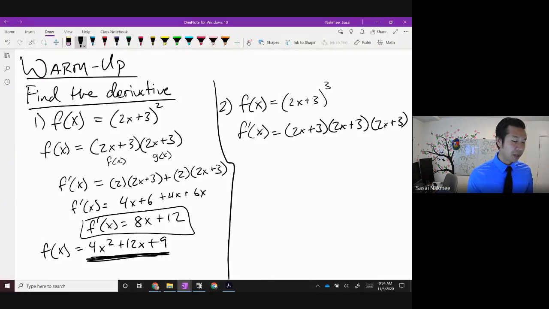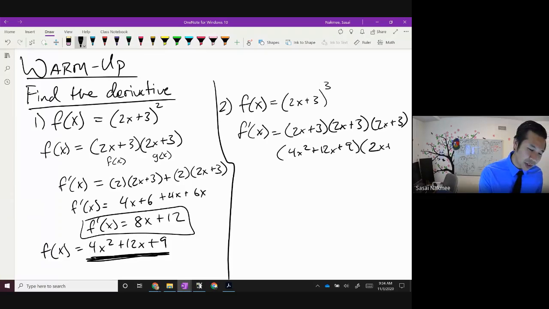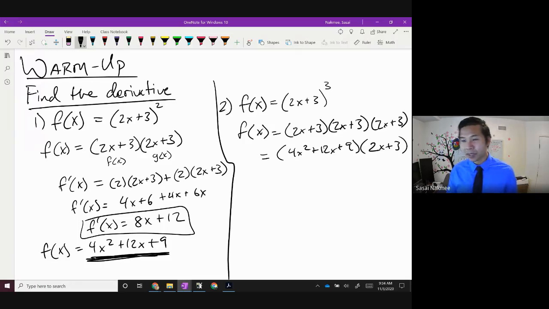And that's what we're going to learn today, because this just gets kind of tedious. Even FOILing it out is a little bit tedious, because then you're going to end up with 4x squared plus 12x plus 9, because that's what I showed that multiplies to. And then you've got to distribute another 2x plus 3 to that. And then you're going to get this long, wait, I shouldn't write that. That's not the derivative. That's just the function. And then that's just this long polynomial that you have to distribute.